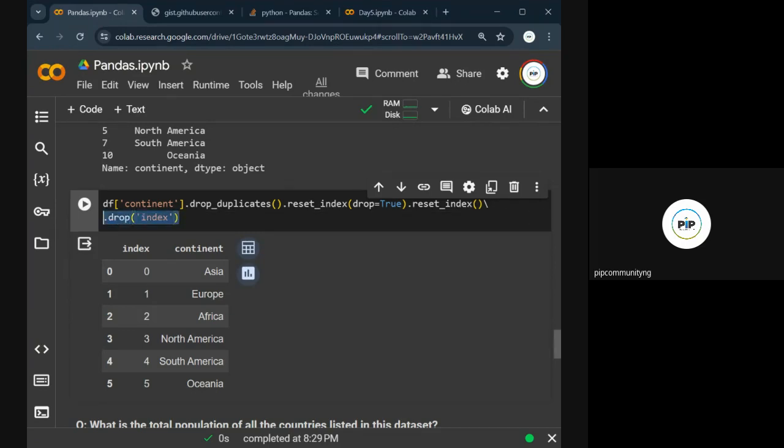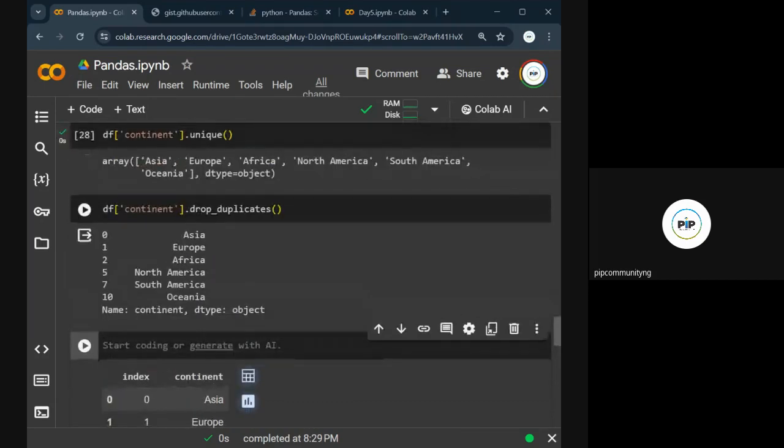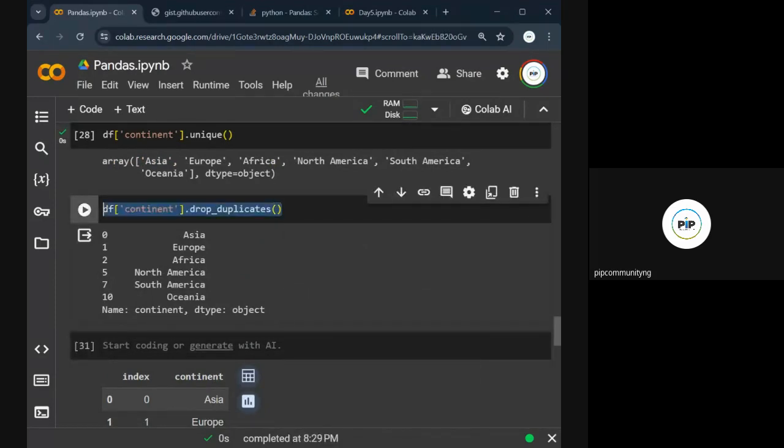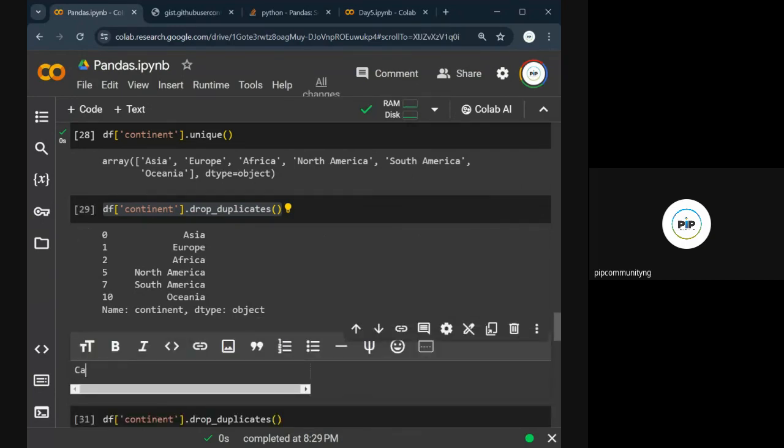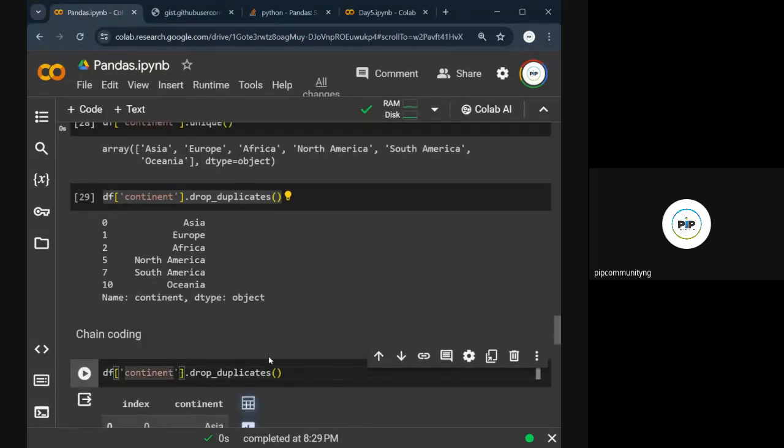Let me go back and restart it again. So I'll copy this code, for example, this one. Where chain coding is important is that, let me just type here: chain coding.